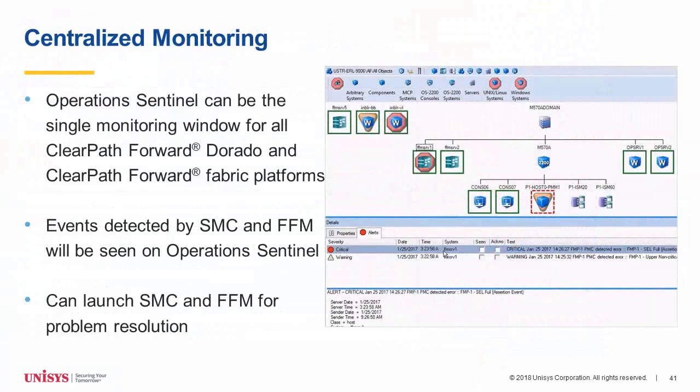Centralized monitoring avoids monitoring the Fabric Manager and OS 2200 Server Management Control, which is the SMC, user interfaces on separate displays. So SMC and FFM were initially writing logs to their own files, and these could not be read by Operation Sentinel directly. And now Operation Sentinel can read all of these using Unisys custom logs.